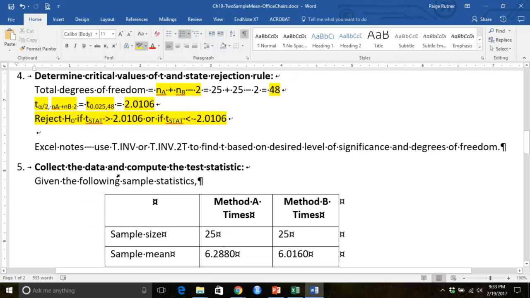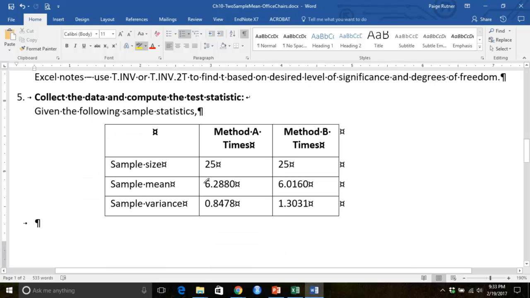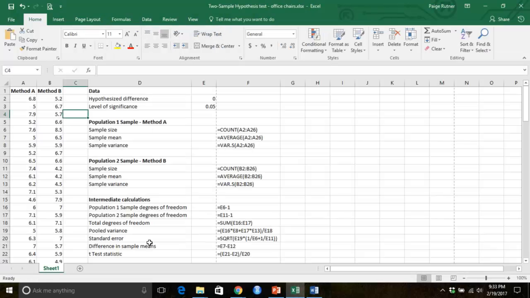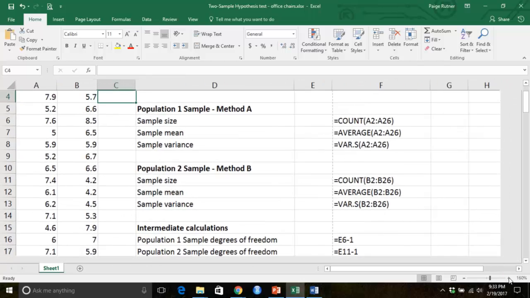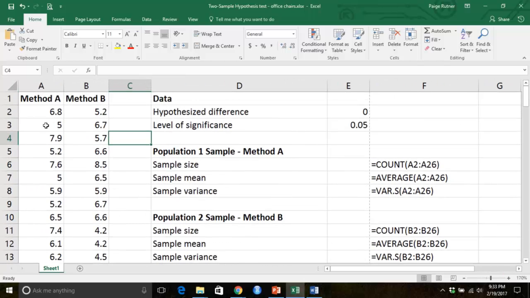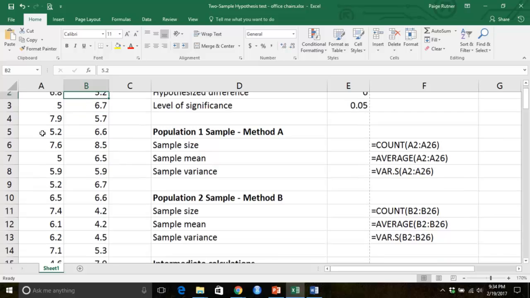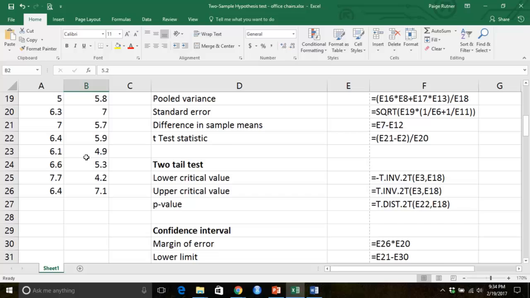Then you're not given data in the problem statement. And actually, let me go ahead and show you the Excel spreadsheet that contains this data. And let's take a look at this. Again, I'll blow this up a little bit. What I'm actually giving you here is the raw observations. So I guess this would be time in minutes maybe to assemble these chairs. But you're actually seeing all 25 observations.